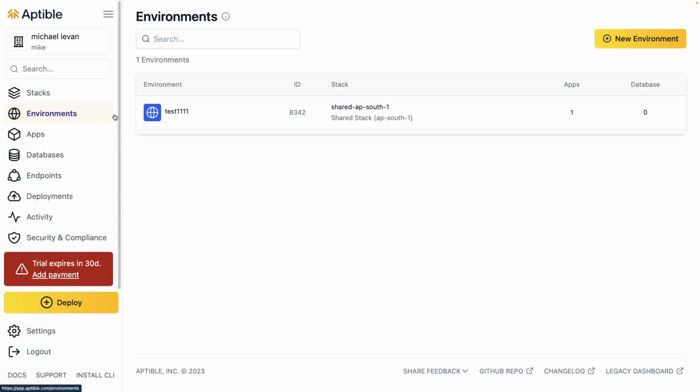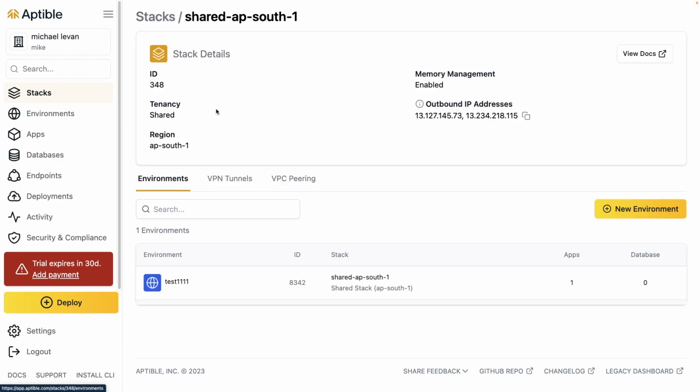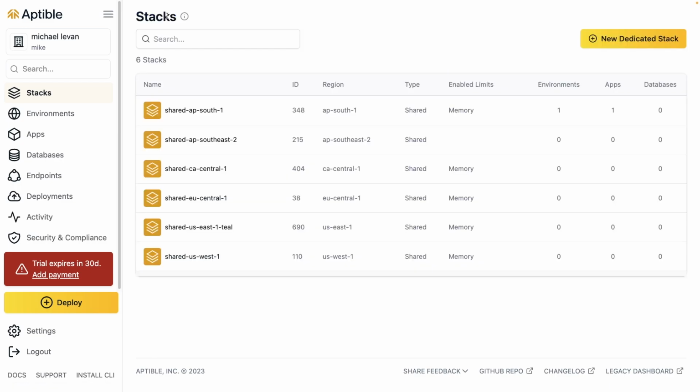Now, first thing that I want to showcase here is if I go to stacks, notice how right off the bat, I have particular stacks available to me, okay? And what these stacks are, these are actually environments within AWS that I can utilize to deploy my application, okay?